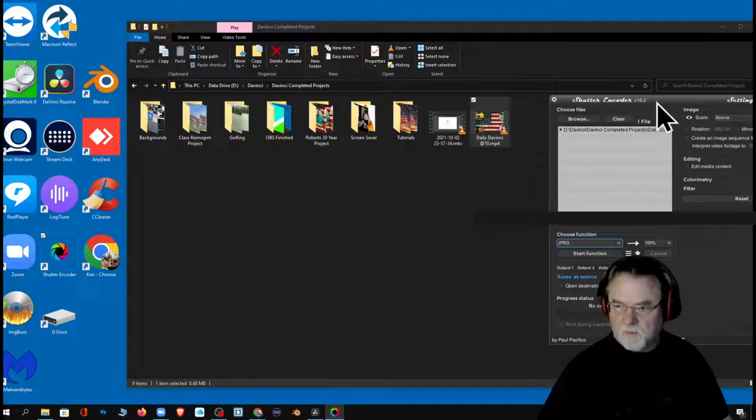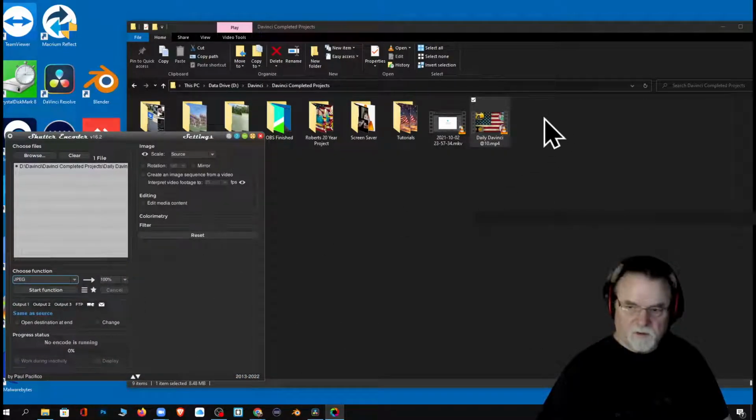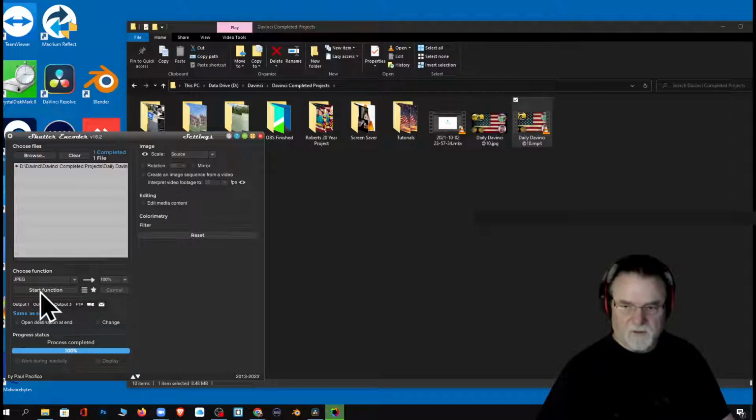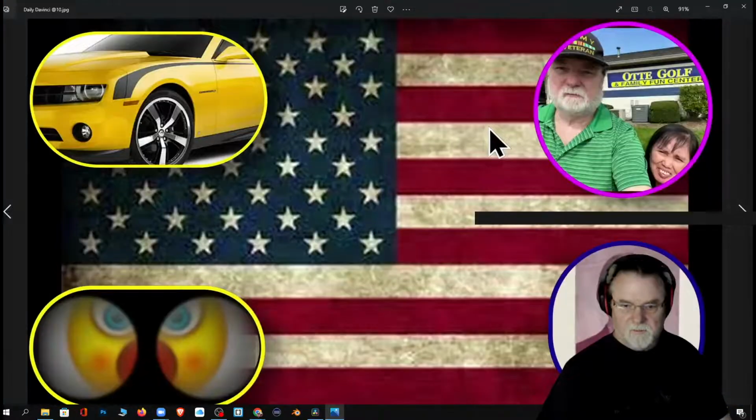I hit start function, and it puts it right back there because I'm not smart enough to figure out where to move it. And just like that, it's done. If I click on the JPEG, obviously no animation.